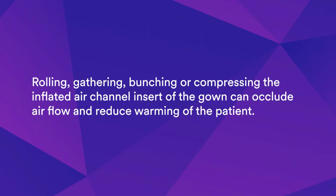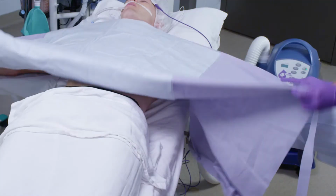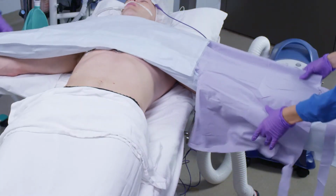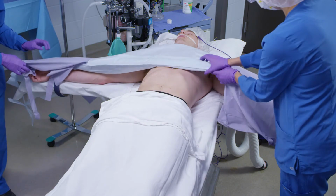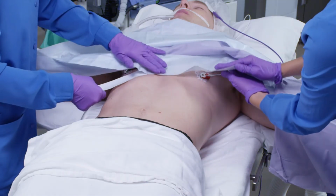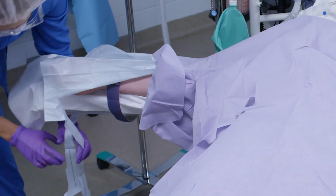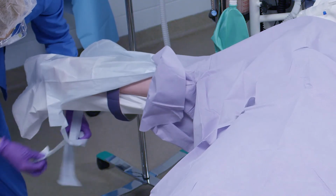Rolling, gathering, bunching, or compressing the inflated air channel insert of the gown can occlude airflow and reduce warming of the patient. For upper body warming with any gown, the gown can be rolled or accordion folded onto the top of the upper body area. The Flex Gown upper body insert can be deployed, secured with the adhesive strip, and secured to the arm boards via the perforated tie strips.